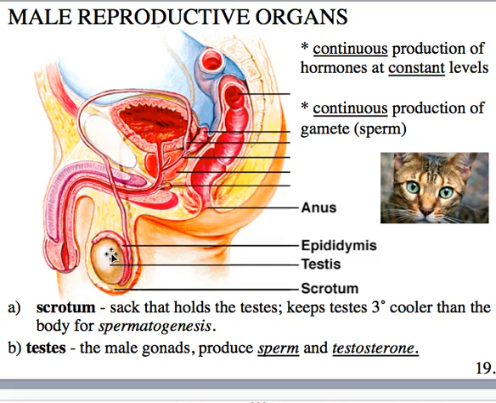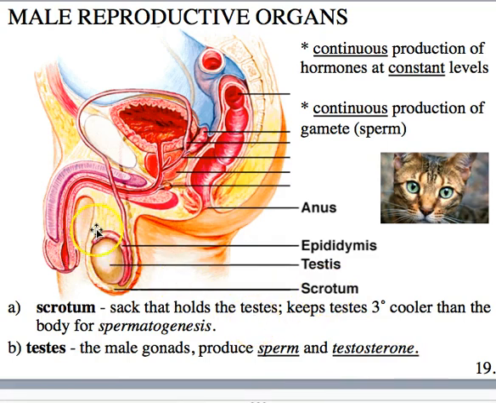It also makes testosterone. Okay, very, very important. You need testosterone to produce sperm, and then also the sperm help to kind of kickstart the process of testosterone, sort of. Okay, we'll go with the idea that testosterone is needed to produce sperm.